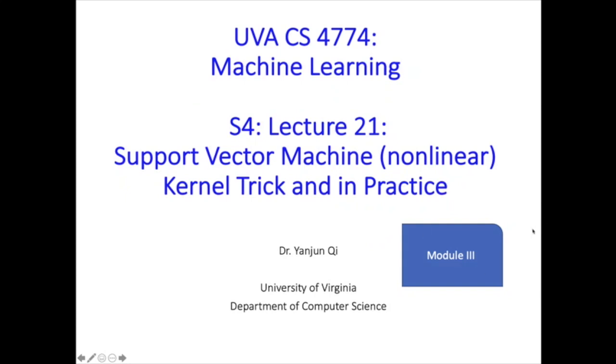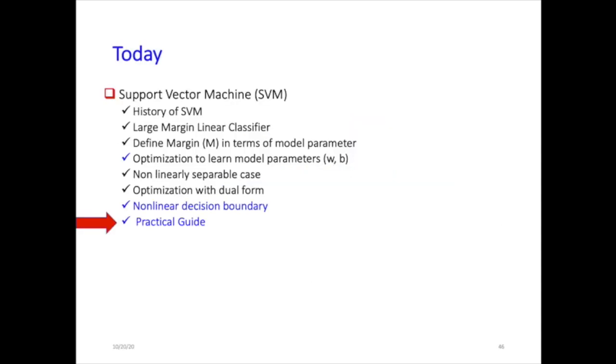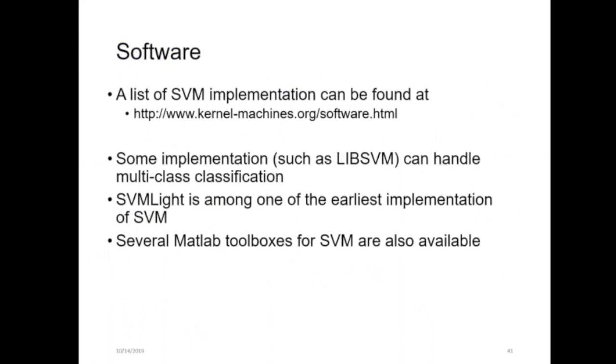Okay, so this is module 3 of kernelized SVM, and we are in lecture 21 and section 4. In this module 3, I will focus on a practical guide of how you use SVM in practice. What you're going to use is a toolbox called LIBSVM. And there's some other software called SVM Lite or SVM Torch.